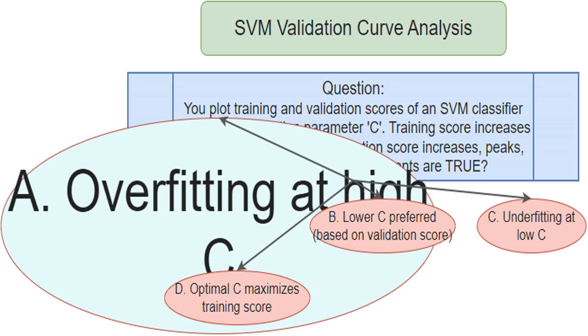We select the parameter which yields the best performance based on the validation score, not the training score. As parameter C increases, the training score keeps climbing, showing the model is learning the training data really well. However, the validation score peaks and then decreases. The widening gap between the training and validation scores at high C values is a telltale sign of overfitting. The model is becoming too specialized to the training data and not generalizing well to new data.